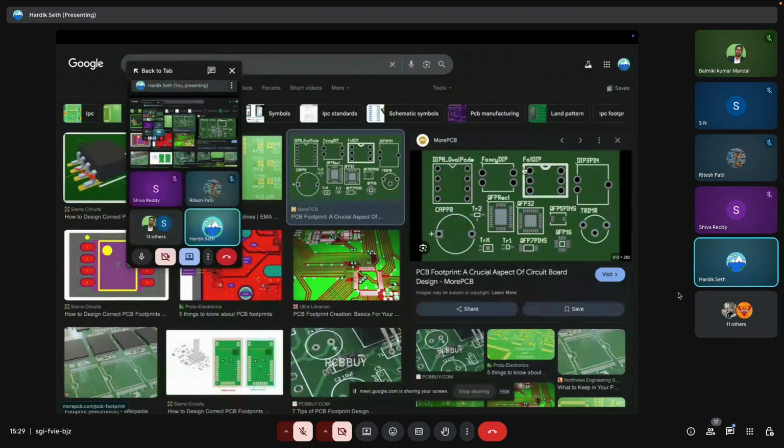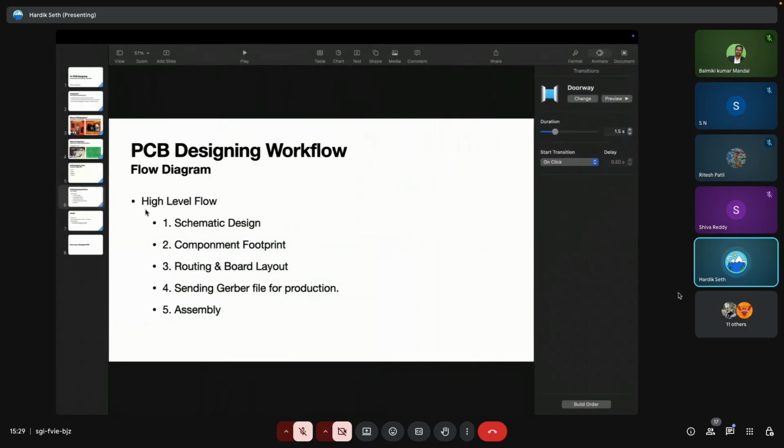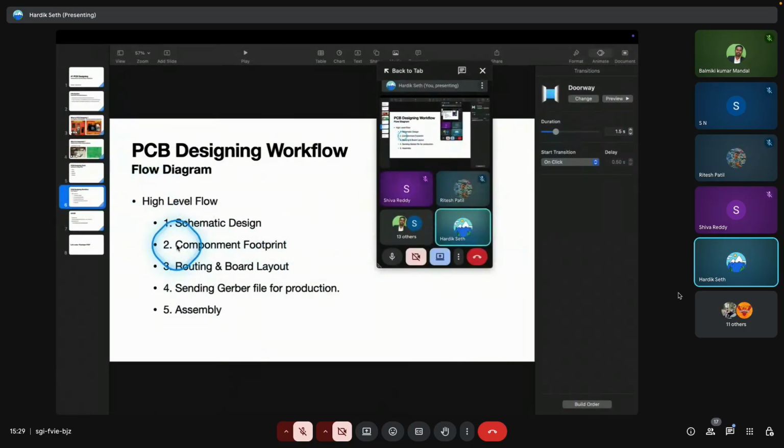Generally you can see we have through hole components, like we have surface mounted components. We have through hole LEDs. We have surface mounted LEDs. So we have different types of shapes available. So in the second step we have to tell our software which component we are using.